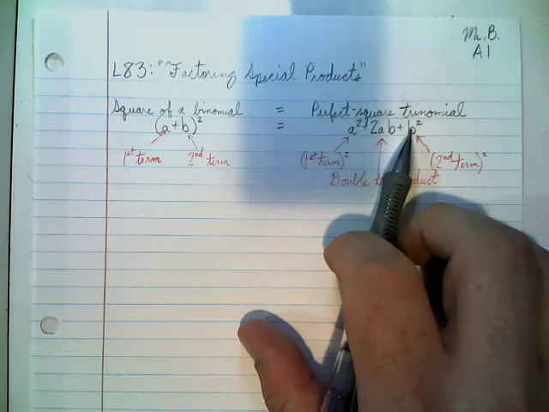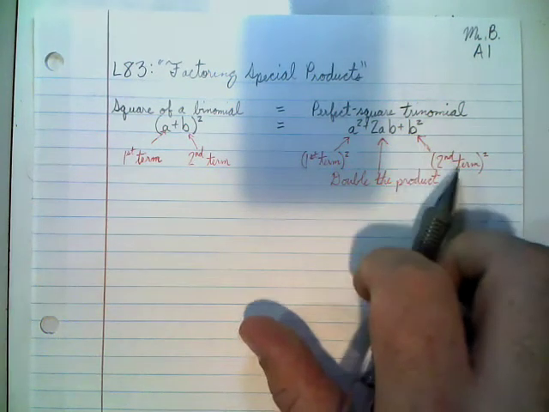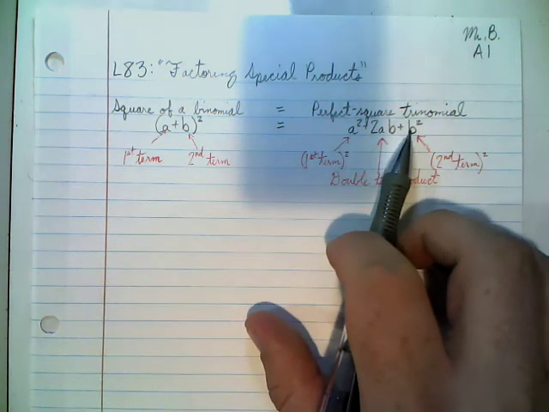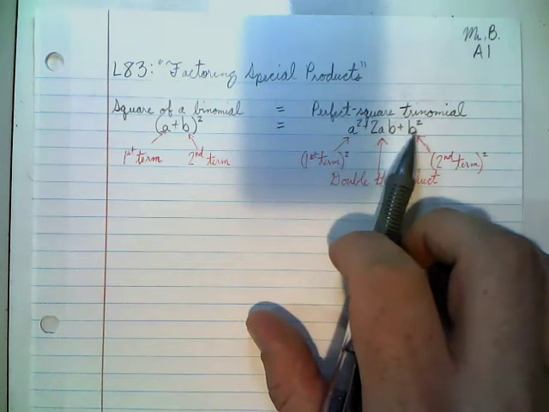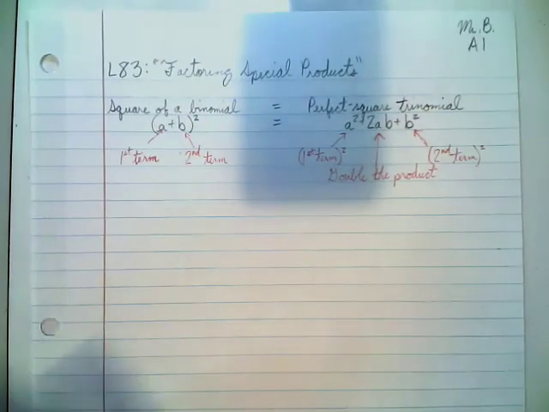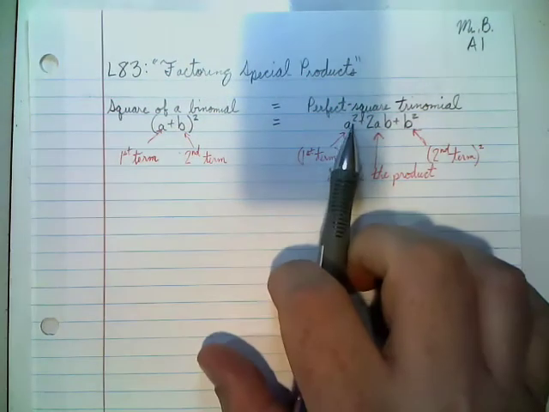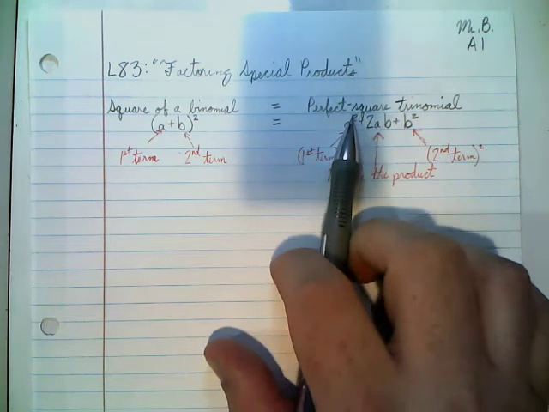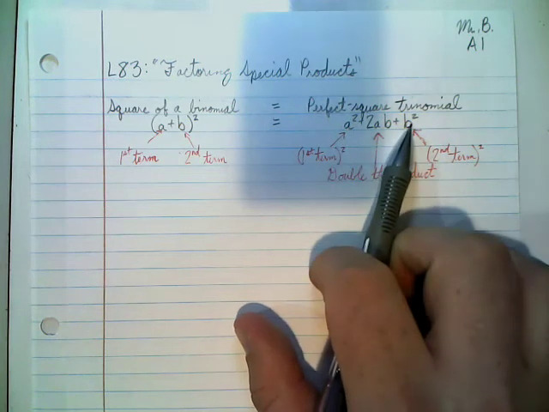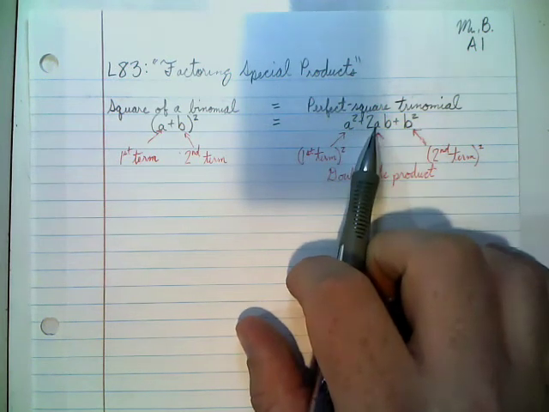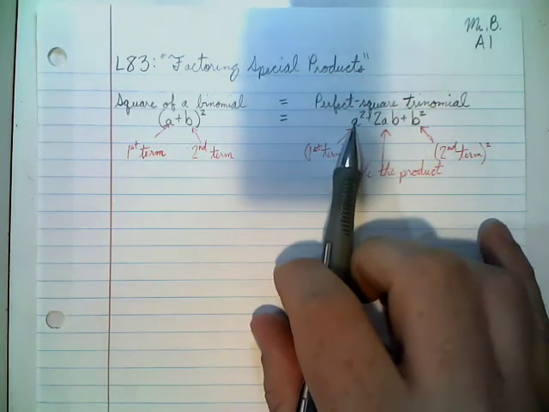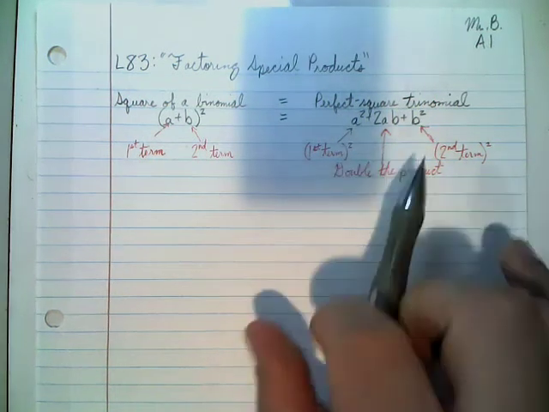Look at the last term, and that needs to be the second term squared. So is this a square of something else? If it is, then whatever it's the square of, that's B. That'll be the second term for your answer. Now we've got one more thing to check. We have to check the middle. Now that we've identified A, so this is A squared, what are we squaring? That's what A is. Over here, what are we squaring? That's what B is. The middle has to be double the product, so twice as much as A times B.